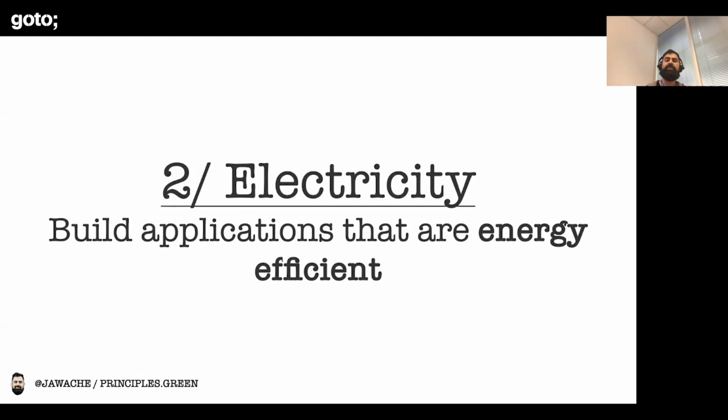As software engineers, you're probably thinking, oh, excellent, I know how to do that. And in fact, it's quite a common thing that we're already doing these days. For mobile devices, it's quite common to look at the energy efficiency of our software because we care not about the carbon cost of electricity so much, but about making sure that the battery life of our devices doesn't drain out. It's the driving force of that.